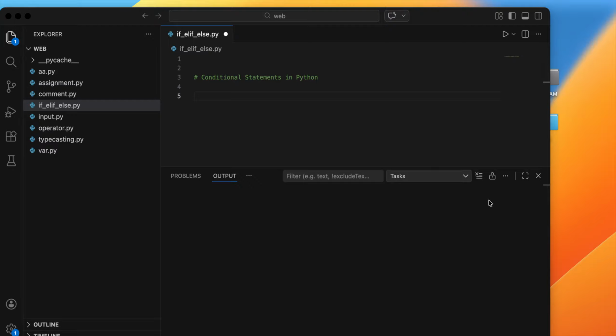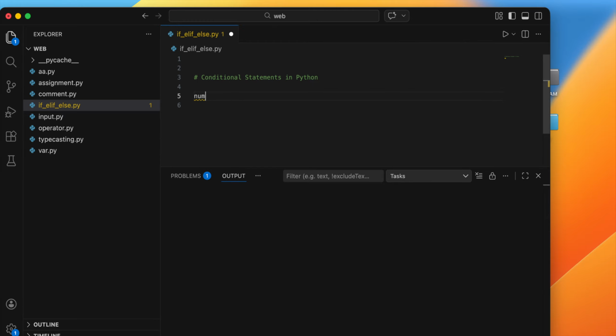In the case of the if statement, what we are talking about is that the if statement is generally written with the if keyword, followed by the condition and the expression. This is the correct syntax of the if statement. Let's talk about the if statement with an example.